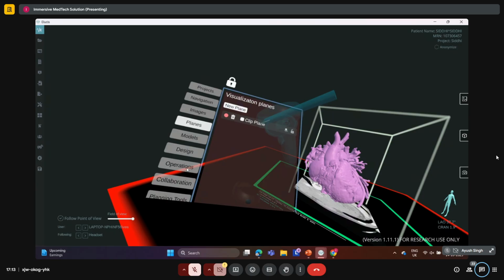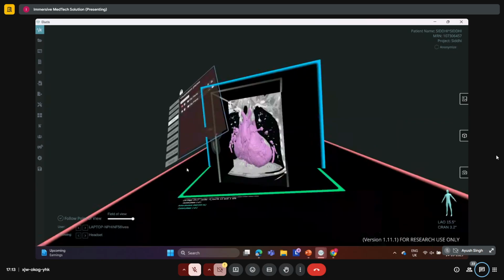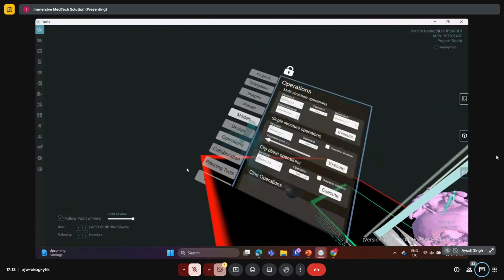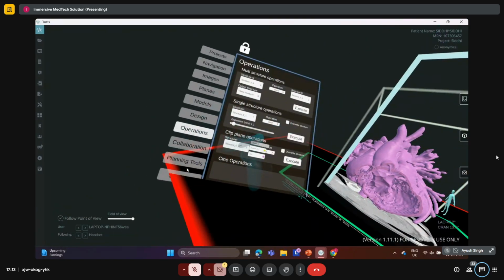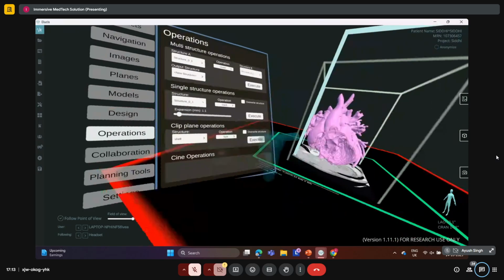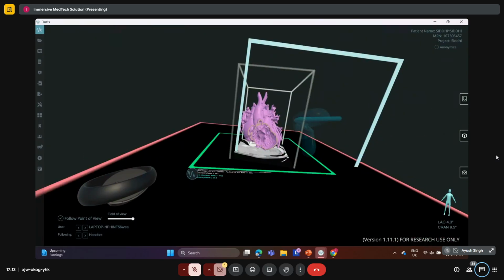In this way, any structure can be created. For example, if I need to create a four different parts model for this, I'll go to this options, and in this clip operation, instead of cut, I'll do the split operation, and the structure I would be selecting is this particular shell one. So I'll click shell, splitting, and execute.